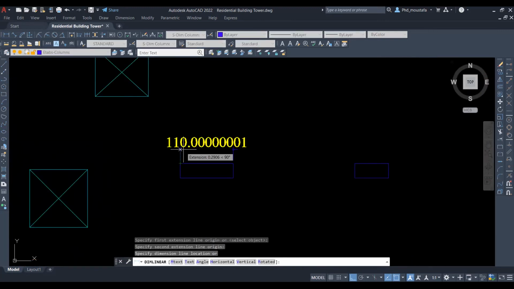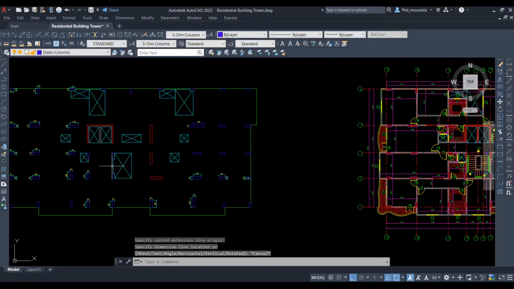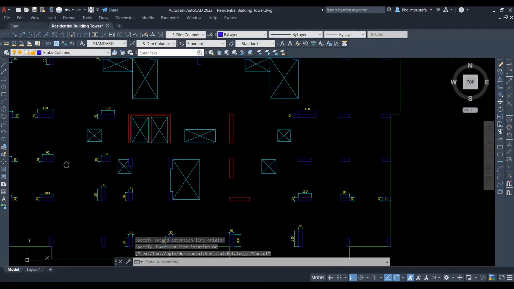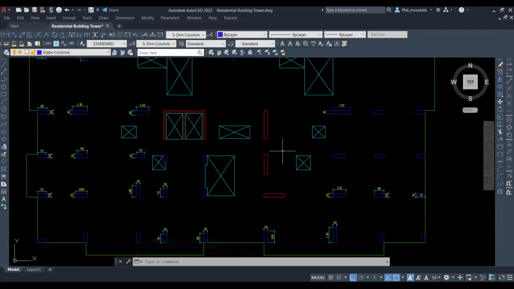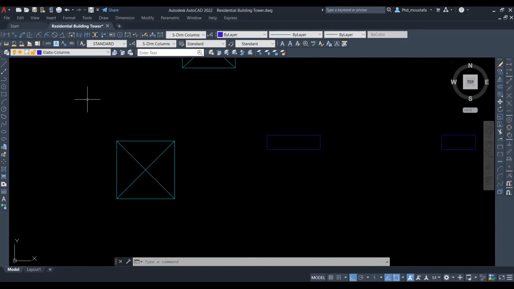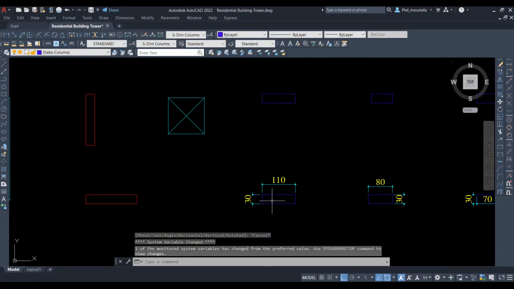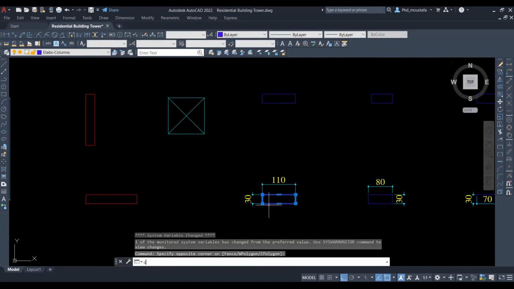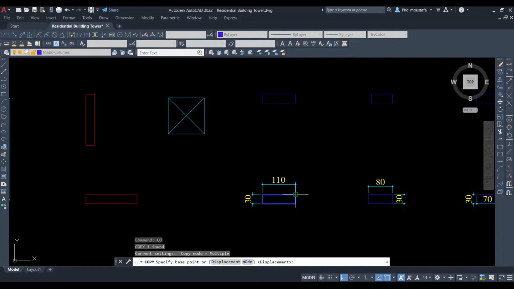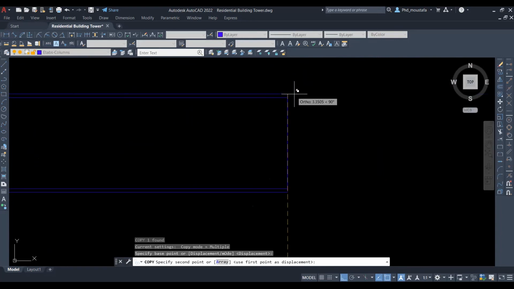There's a lot of mistakes here. 110, 110, 110 is 30. Have this one. Take it and replace here, just to make it faster.